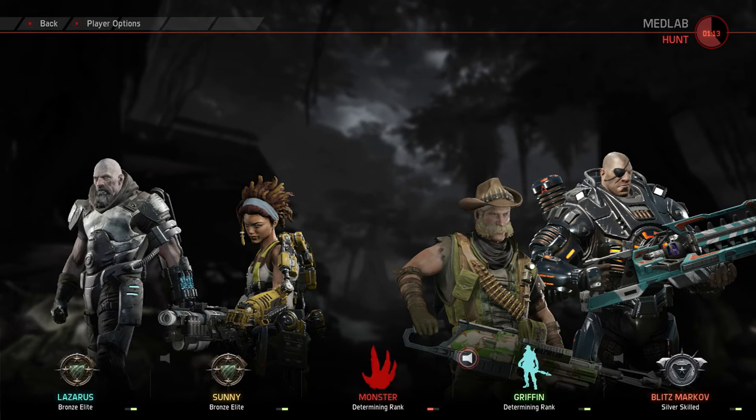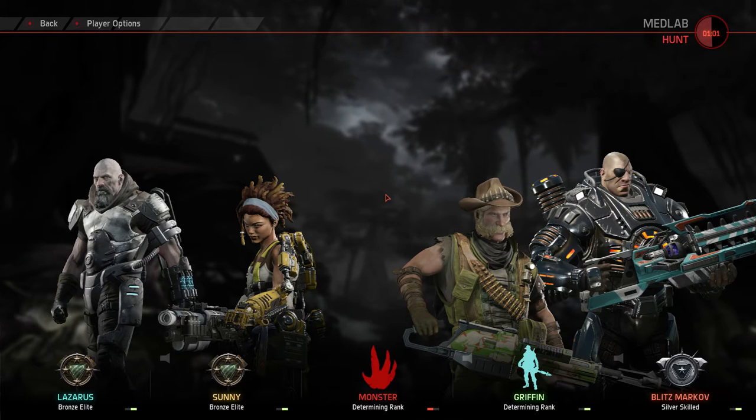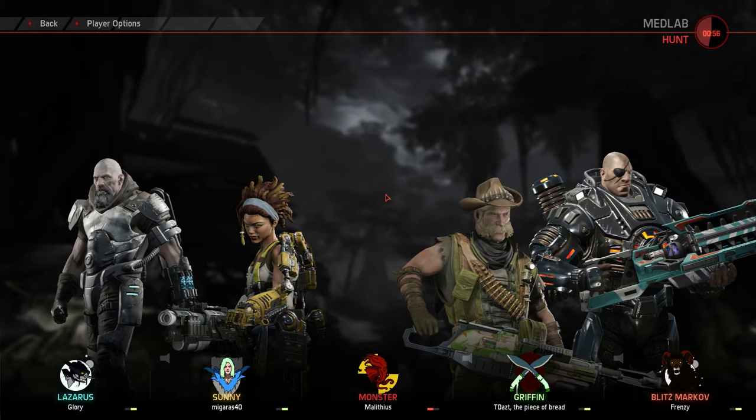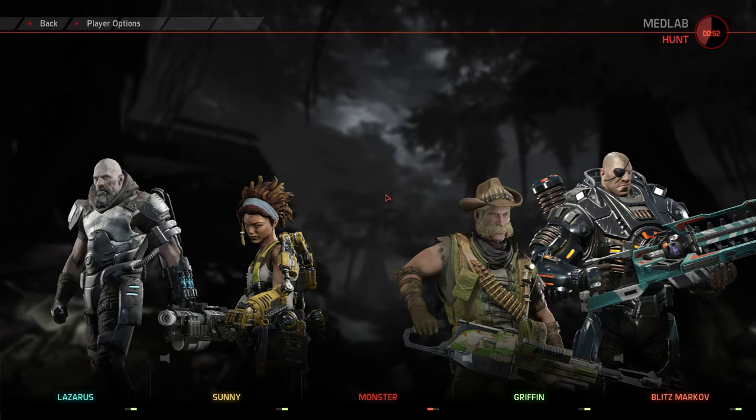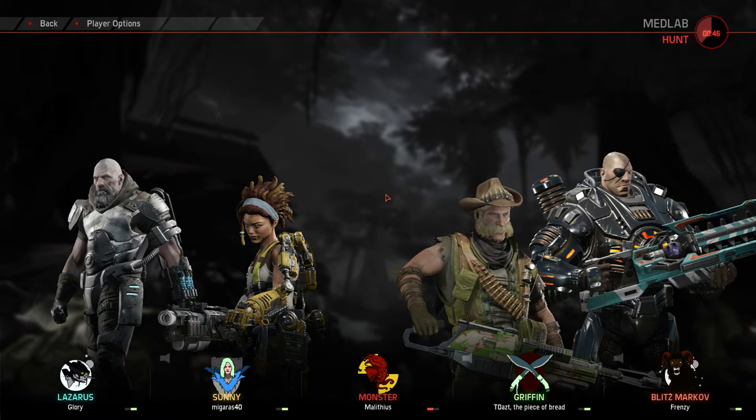Obviously, what's it gonna be? Blitz Markov would be really good against Behemoth. So you have a Lazarus, Sunny, Griffin. I would not pick Griffin with the other two people that they have on this team. Actually, Sunny's fine, but Lazarus. If this monster is smart, he'll just focus on Griffin every dome. That's what I would do if I saw this team.